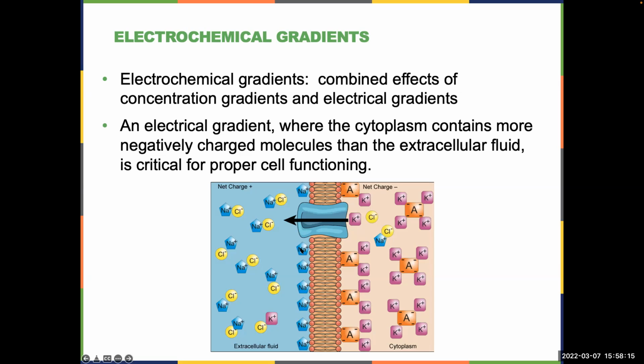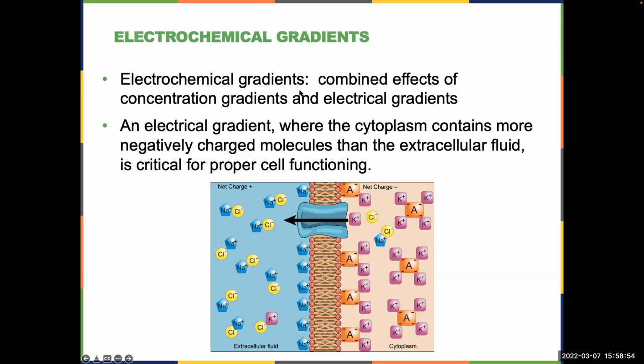And so this sodium really wants to come in. It's attracted to this negative charge. It also wants to come in because there's a lot of it on the outside and almost none of it on the inside. But the cell is not permeable to sodium and it keeps it out. And if it was permeable, it would start to come in until either it reached equilibrium or there weren't enough negative charges to attract it anymore.